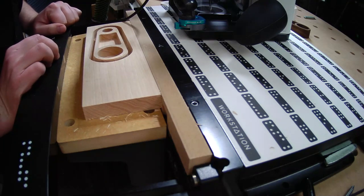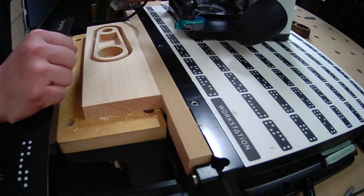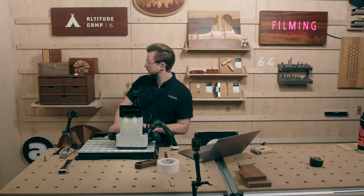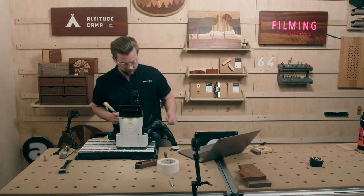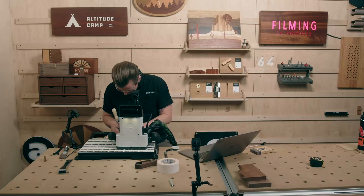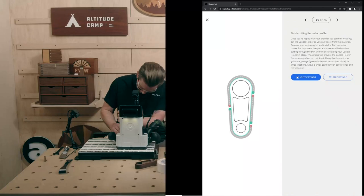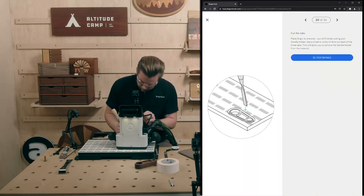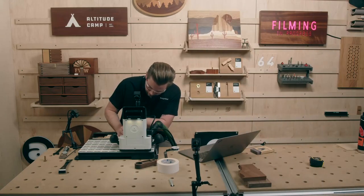So that's nice and secure still, which is great. I can actually pry it up. Let's see what it has us doing next in step 20. Use a chisel. I like it. Grab a small chisel. Just cut through that last bit of material. We're going to sand anything off that was left over.